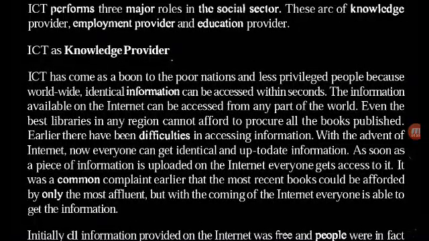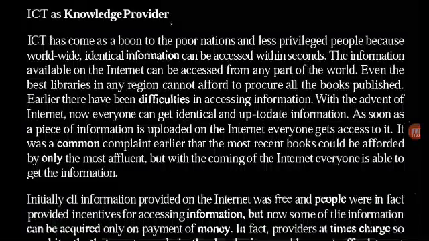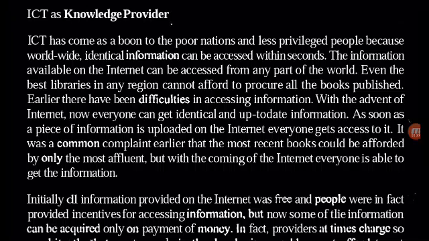ICT performs three major roles in the social sector. These are knowledge provider, employment provider, and education provider. ICT as knowledge provider: ICT has come as a boon to the poor nations and less privileged people because worldwide identical information can be accessed within seconds. The information available on the internet can be accessed from any part of the world. Even the best libraries in any region cannot afford to procure all the books published.